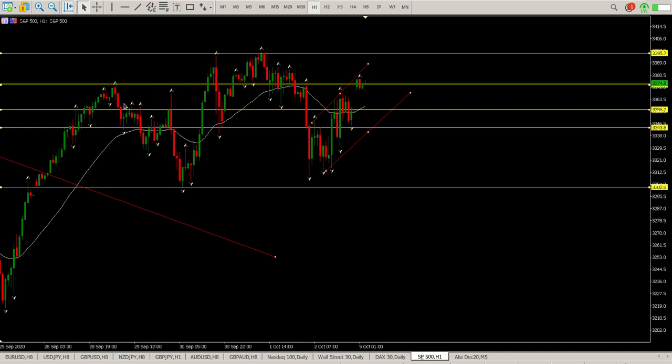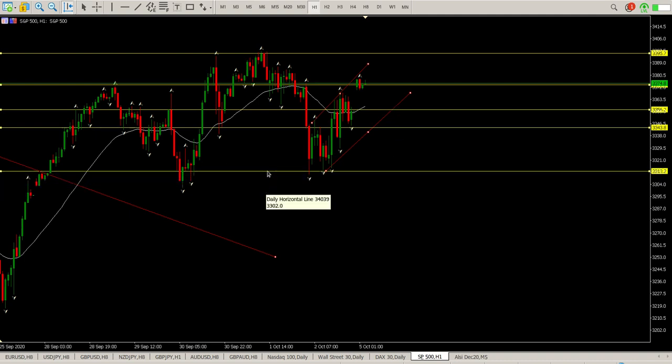Looking for opportunities to buy. Just be wary that there is a head and shoulders forming here. There's the shoulder, there's the head. If this thing does roll down and come and test these lows, I can adjust this level there. That would be the neckline. And if we get below this area, come back and retest it and start rolling, that would be the opportunity for shorts. Okay, so for now, hold on to my money and we will wait for the pullback. So first one we're looking for is 33.56, and the second one we're looking for is 33.43.